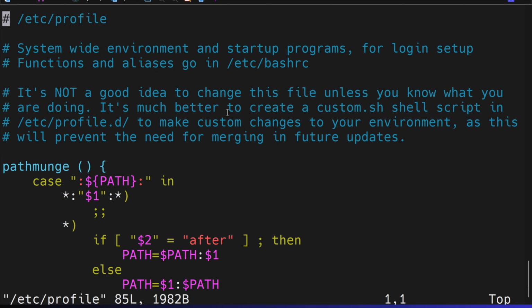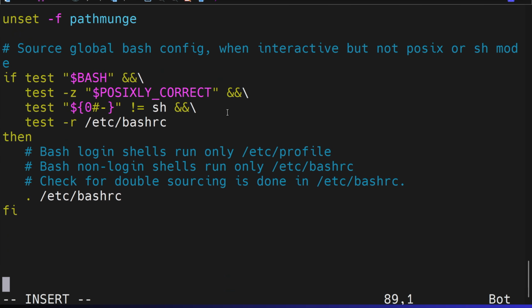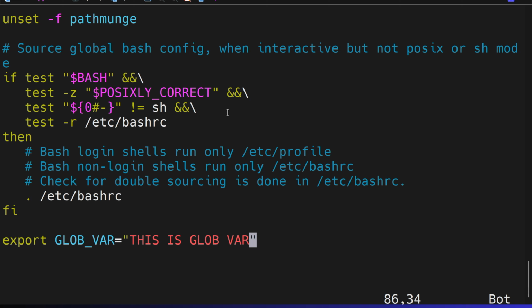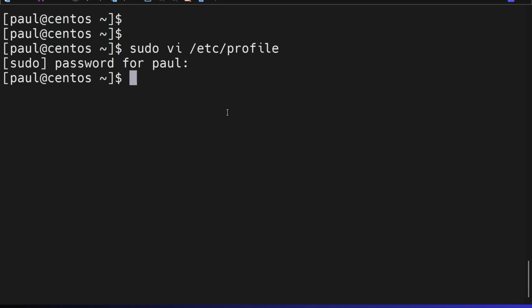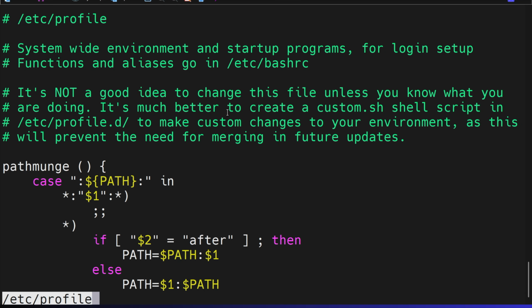That's it. Okay, and at the very end of this file I will just start editing, and let's add our environment variable: export, and I am giving the name as globe_var, meaning the global variable, and the value like this, escape :wq to save it. You can also verify again using the less command and read it.